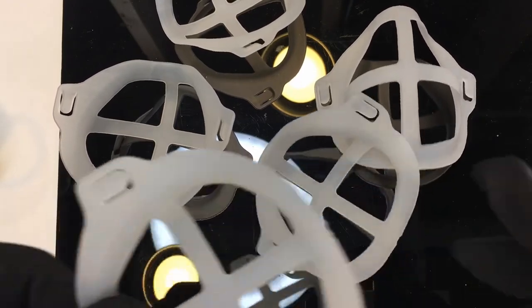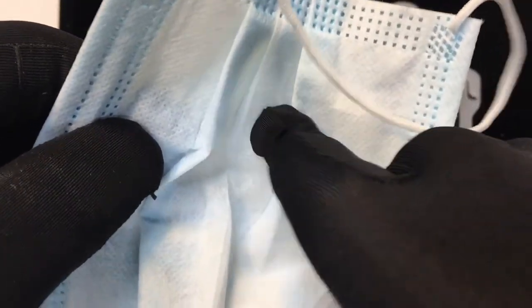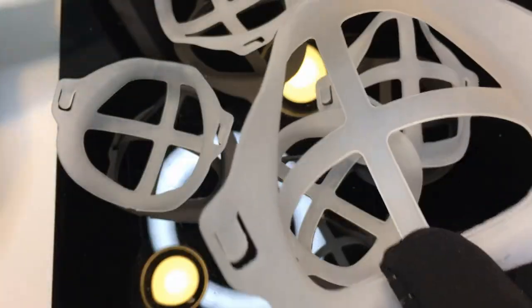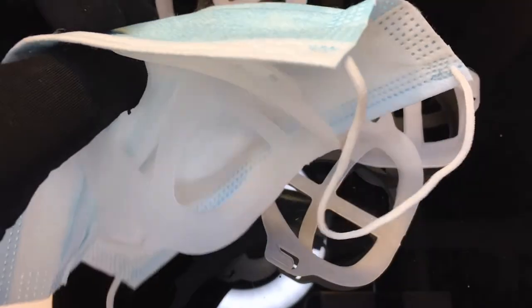These hinges here — they say they're for certain types of masks to have some kind of capture or hook to keep it from slipping. But pretty much when you put it on with the mask on, with this pulling out from your ears, it doesn't slip and doesn't come off at all. It's pretty cool.